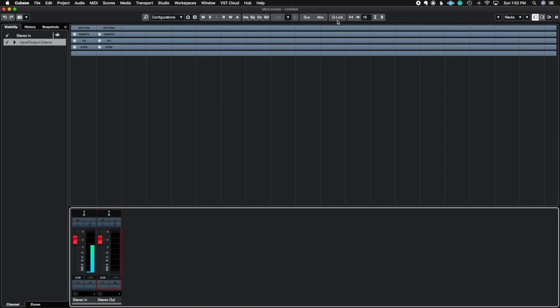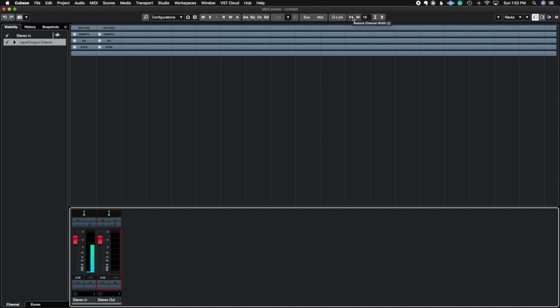Moving over to the Q-Link. The Q-Link is essentially you sync any parameters or any selected tracks, you sync them all together. And the way we activate Q-Link is you can either click it or you can do on your keyboard Option and Shift, and you can automatically activate Q-Link. If you just hit Option, you can also activate the suspend all channel linking. So that's probably something you want to consider when you're mixing.